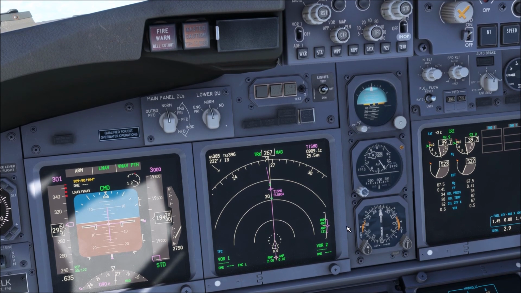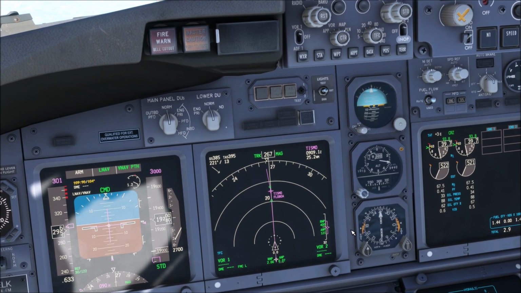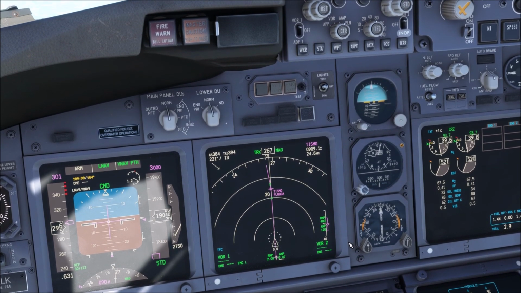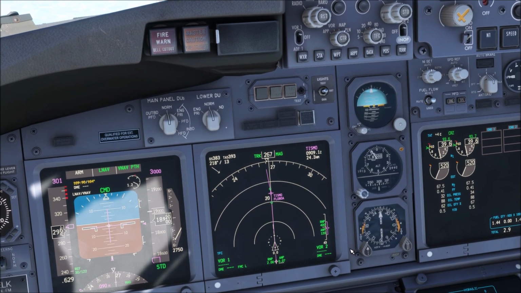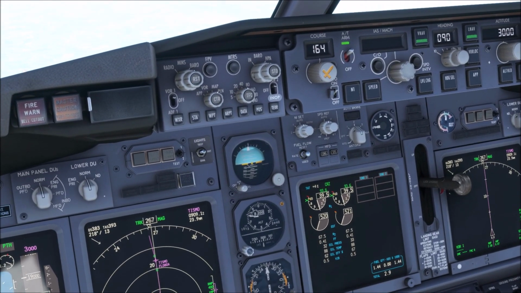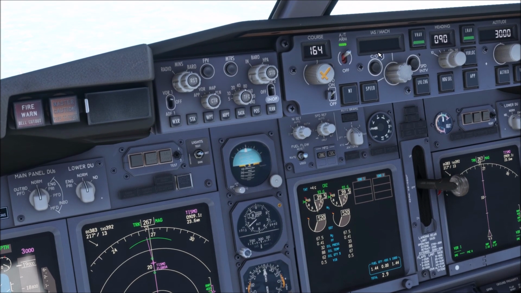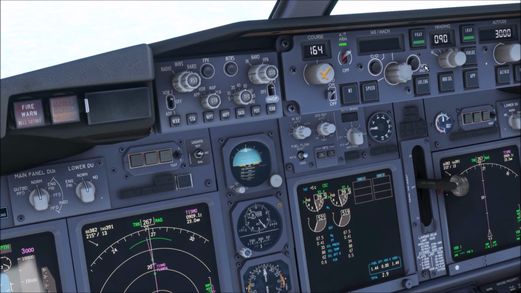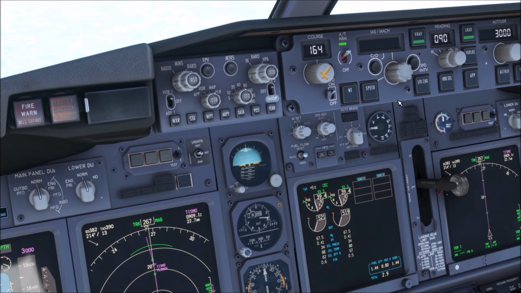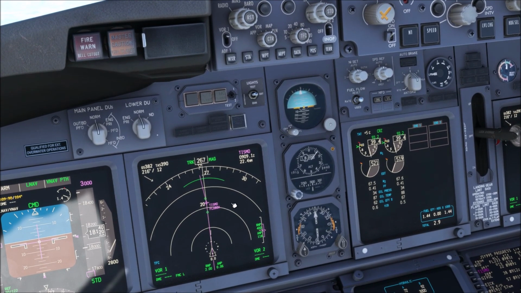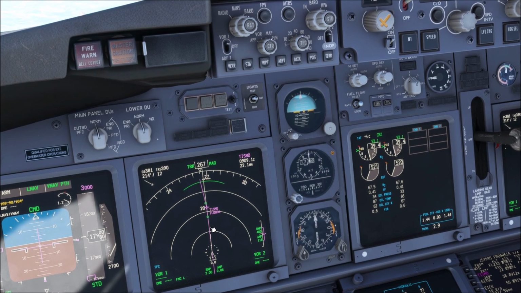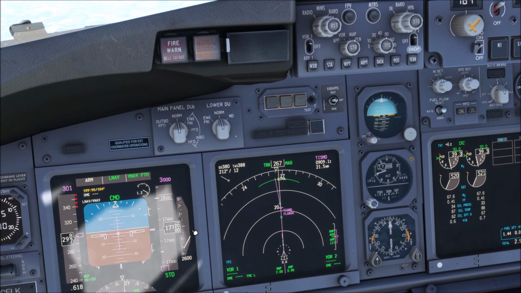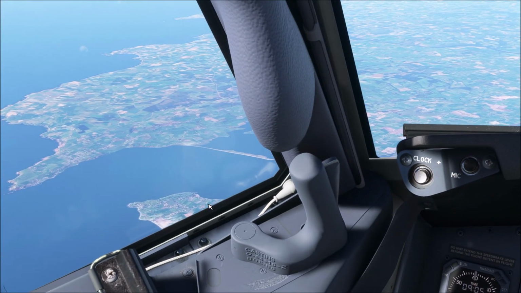And remember, we're going to take over the speed for approach. The aircraft is more than capable of doing it itself, but we're the pilots, we want to be in control. When it's in VNAV, it manages the speed itself. But we can keep it in VNAV and do our own speeds by pressing the speed intervention button. We're not going to do that yet. We're going to do that as we approach the end part of the arrival. We're still quite high, really, 17,000 feet up.